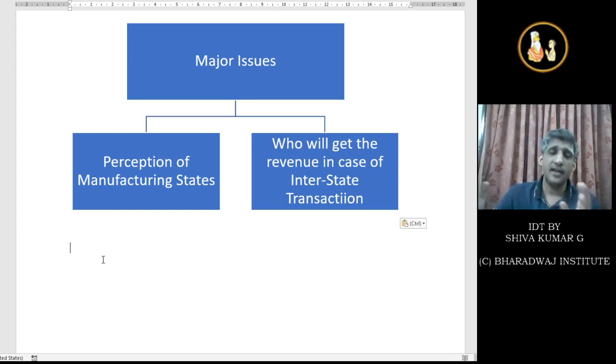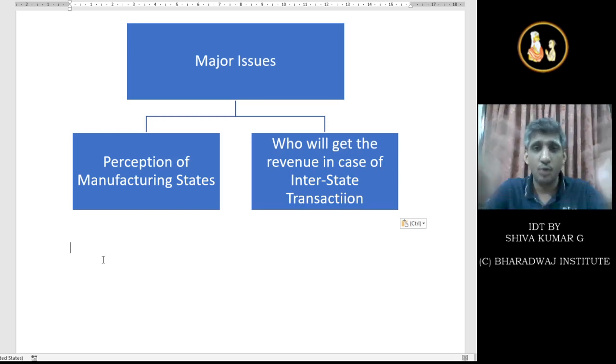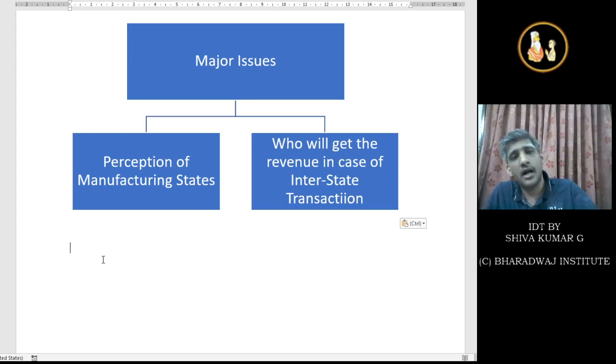UP is a separate country by itself. Do you remember? It is the 7th most populous country in the world. If UP were a separate nation, it would still not come to your head when you talk about industrialization or a manufacturing state. States like Tamil Nadu, and Karnataka is more of a software state. So manufacturing states are Gujarat, Maharashtra, Tamil Nadu, and to an extent Andhra. We have Sri City and all right now. We have Andhra also.